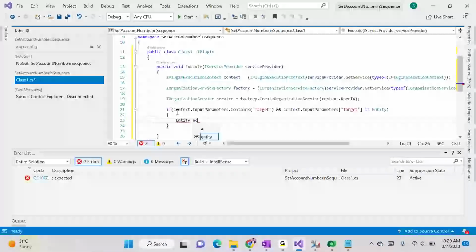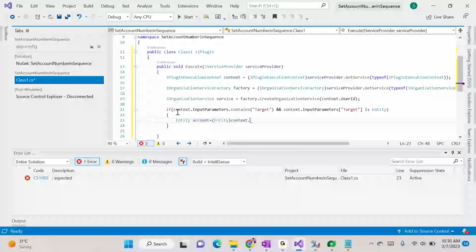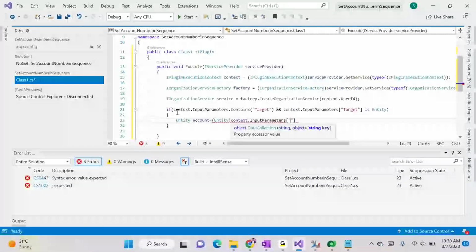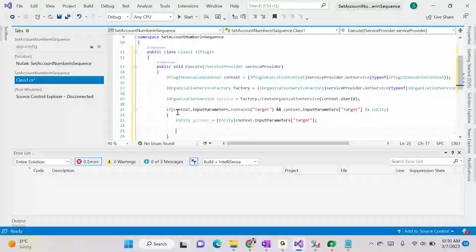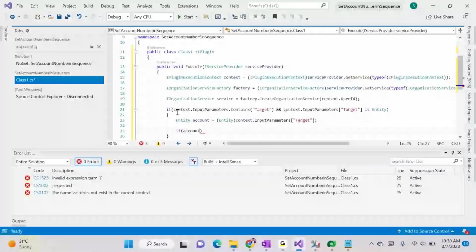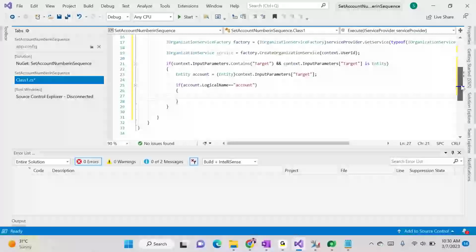I will create Entity account equals Entity of where this entity is present, context.InputParameters of Target. Then again, if account.LogicalName is account, I'm just checking whether we are performing on account or not. Then we need to set the value in the account number field.